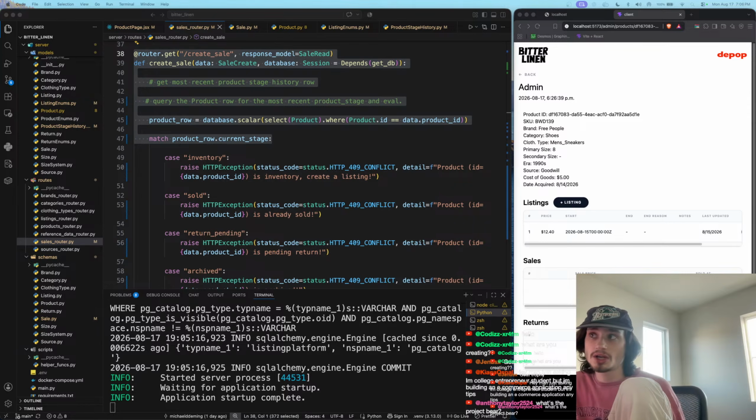Now I guess I could not do that and at this point fetch all listings rather than fetching the product row right off the jump, and then use the relationship of the product to the listings index of 0, or the first listing or whatever, right? Or I guess I could fetch the listing that corresponds to the listing ID for this sale, get the product ID off of that listing, and then query for that. But that would be two queries for the database rather than just using the product ID and then using the relationship of the product row for all the listings.